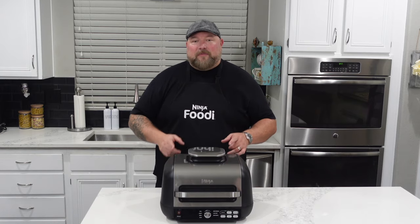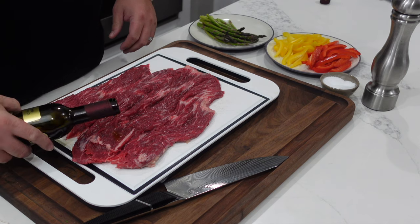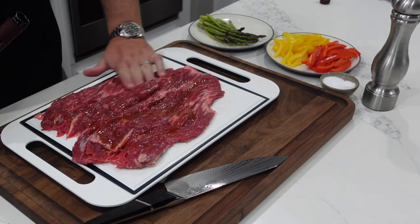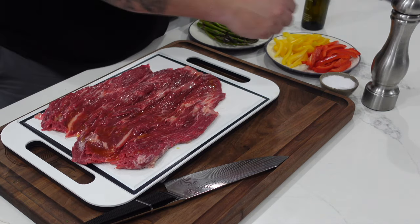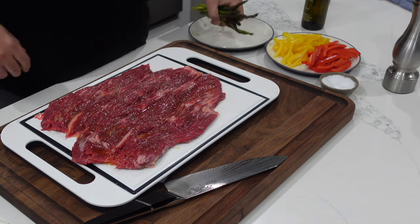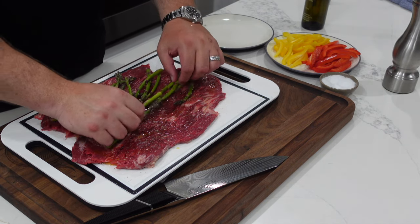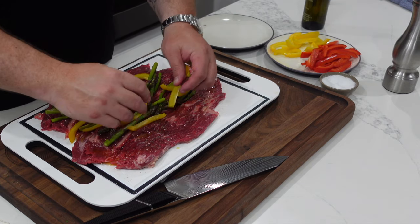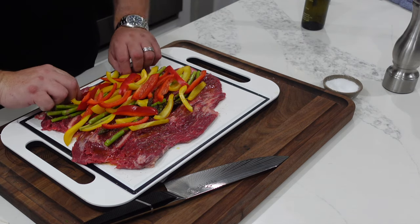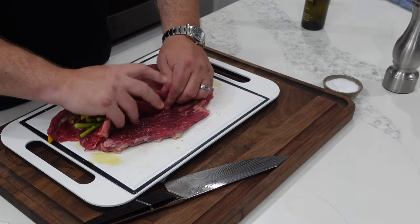You're gonna love this recipe. Okay guys, we're gonna put this pinwheel together. We're gonna use a little olive oil, rub it in there. It's already been butterflied, it's ready to go. Add a couple pinches of kosher salt, get a little cracked black pepper in there and start laying out the veggies. There's no rhyme or reason. Now we're gonna roll it up as tight as possible, and if there's some rips in it, it's okay, not a problem.